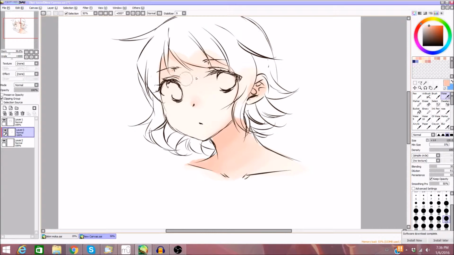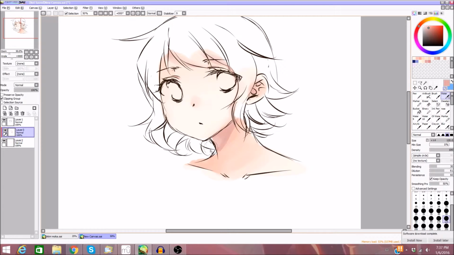Okay, so we have this, and this one is the brush tool again, and it's more important this time because this one I don't shade as much, so it needs to be hard lines. Back to the watercolor tool. And that's basically what I use for the tools on this.